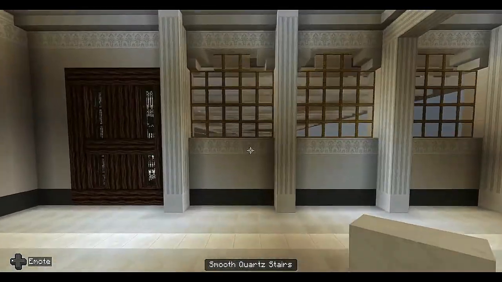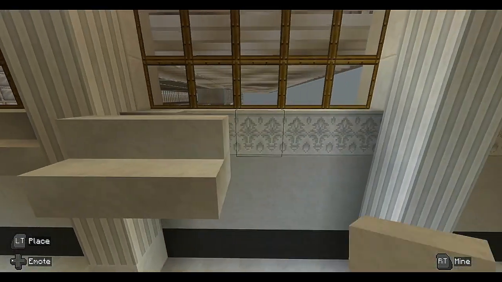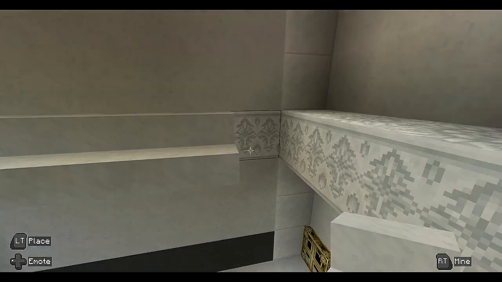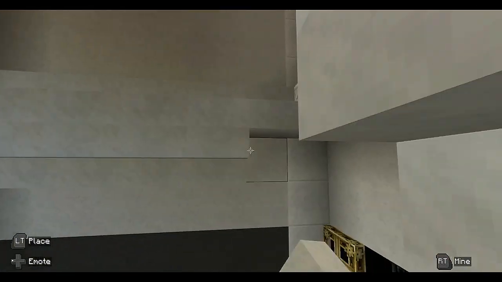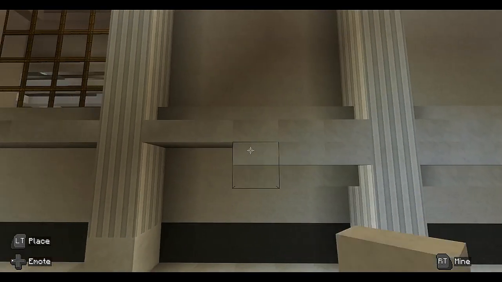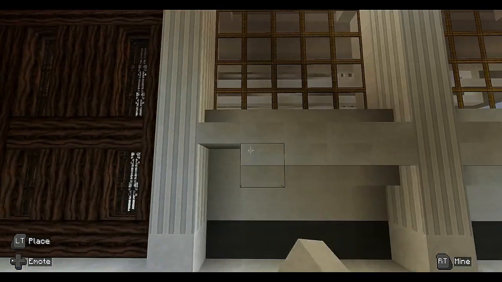And get your smooth quartz stairs where the chisel block line is. Drag it right across. Oops, not like that. There we go. So until you get to the chisel block line there and then aim for the line underneath. You can just ignore it, just take it to the black boundary line there, that's fine. And then drag it all the way across here, from right to the left.